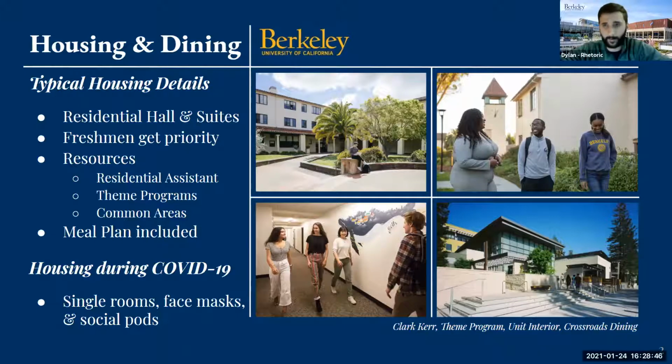So no matter where you're from, when things go according to plan in the world, we try to house about 96% of freshmen for their first year. And those come through our different residential units, different residence halls and suites. But as a resident assistant now, I can tell you how different things have been because of COVID-19. So freshmen still get priority housing, and we try to house as much as we can. Obviously, that is far reduced this academic year, because we can't house as many people because we're trying to minimize the spread of COVID-19 in our residential communities.